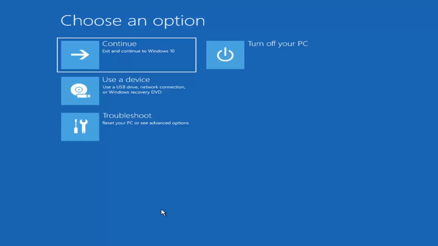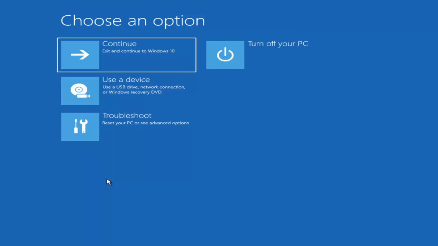But anyway, we're ready to jump right into it. So we're on the choose an option page. These will look very similar whether you're booting from it directly within Windows itself, or if you're plugged in a USB flash drive with the media creation utility installed and you selected the recovery option. When you are setting up your Windows 11 or Windows 10 installation, there should be an option to repair your computer in the bottom left corner of the dialog window, one of the first screens that comes up. You select that, and then it would take you to a troubleshooting screen like you see here.